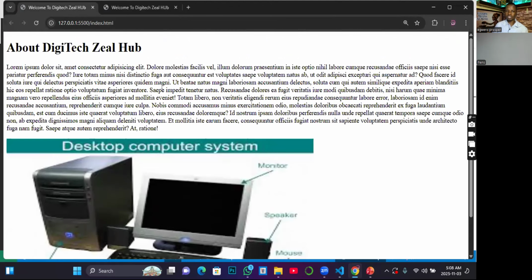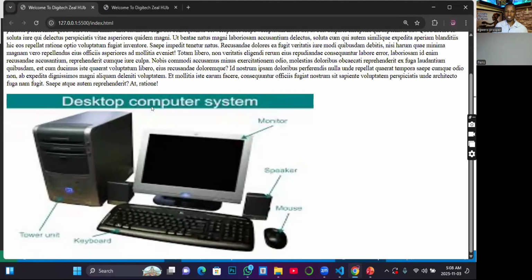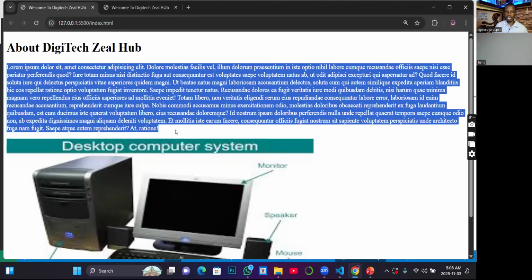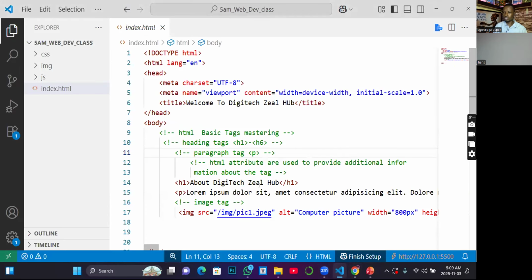Right? So this was the front end. This is what the users will see that we have developed so far. We generated this with the heading tag, this with the p tag, and this with the image tag, which means that we have discussed three different main tags. Good. And in this section, I will be focusing on introducing you to CSS because I said we will be learning two languages at the same time.